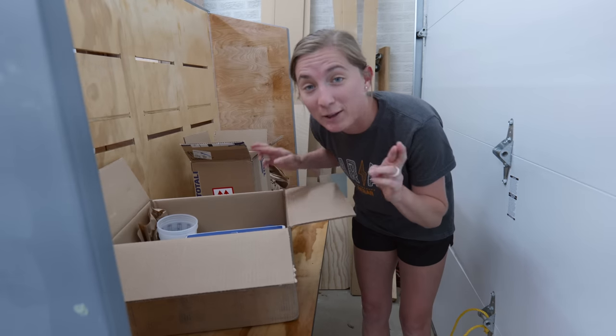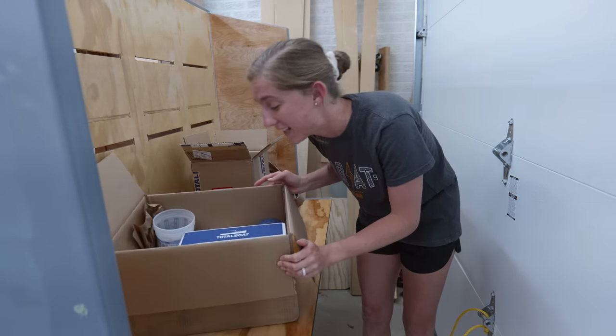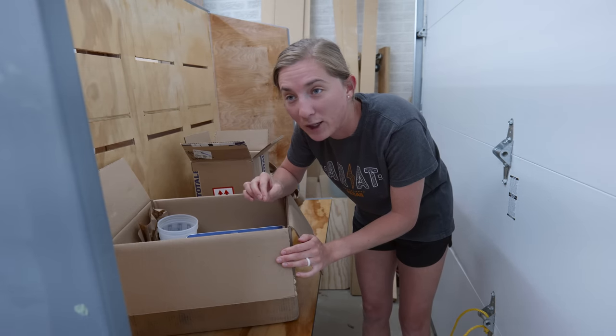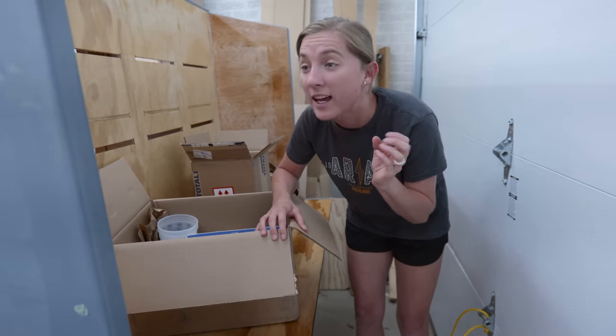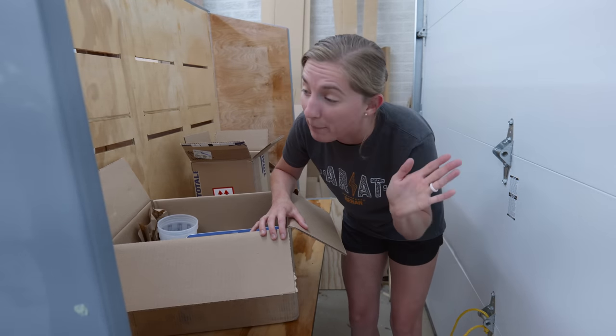We just got our final package from Total Boat with some more primer so we can do a second coat. But first, I'm gonna go around the entire camper and lightly sand it. Don't know if you need to do that, but I'm gonna do it anyway because it can't hurt. And then later this evening, we will put this final coat of primer on.